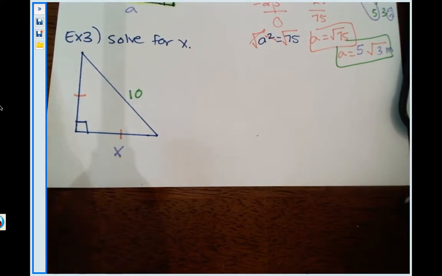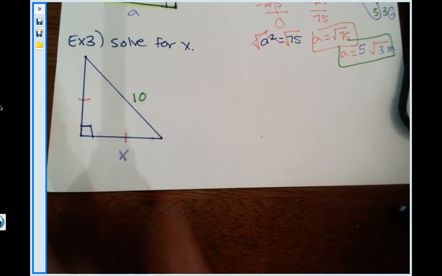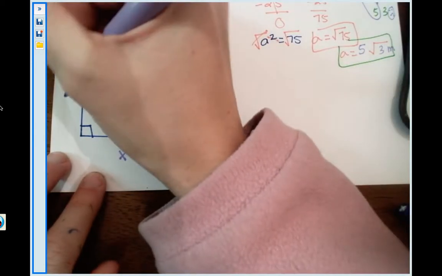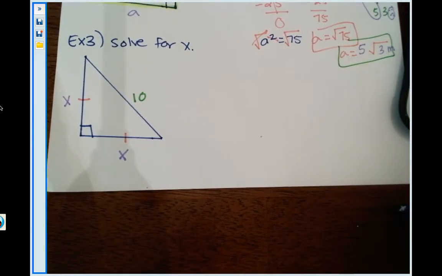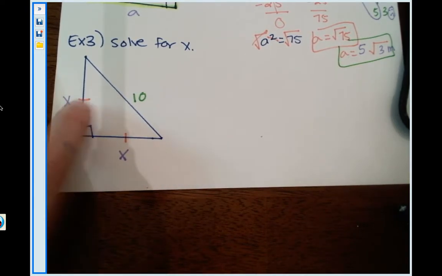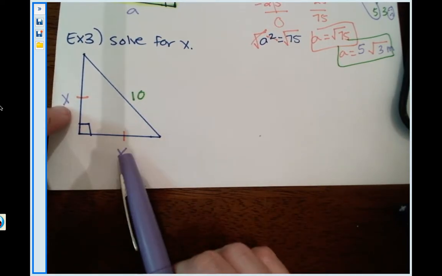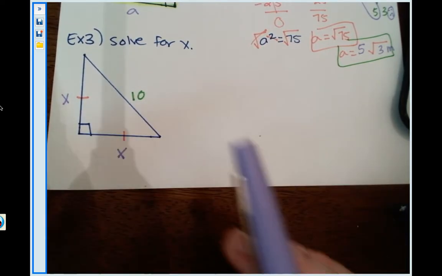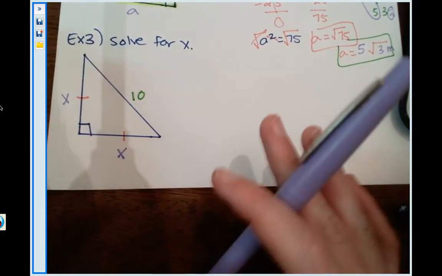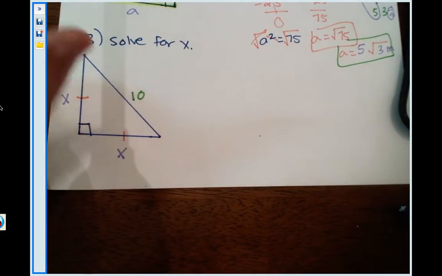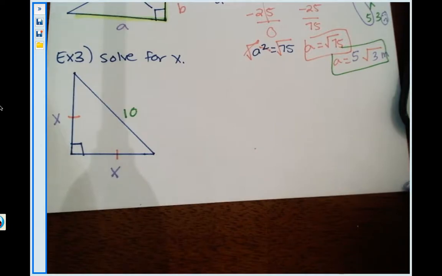So if this side is x, what do you guys think this side would be if these are congruent sides? Holy moly, it is also going to be x. Guys, although we didn't know what this side is, we do know based on the markings that if this is x, this one also has to be x because they're congruent. Now that I have a grasp on what my sides are, I can successfully solve for x, which is what the problem is asking.